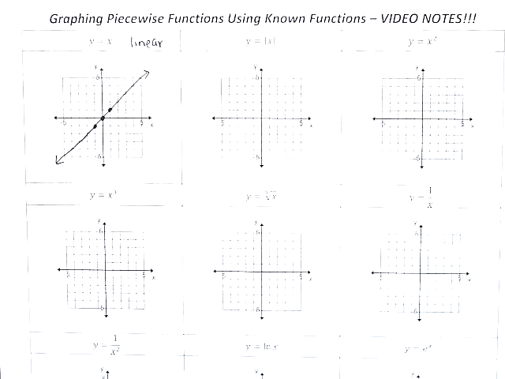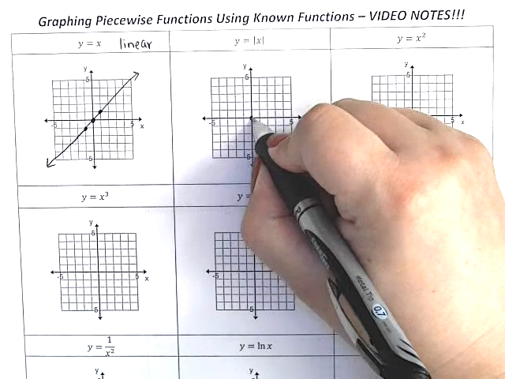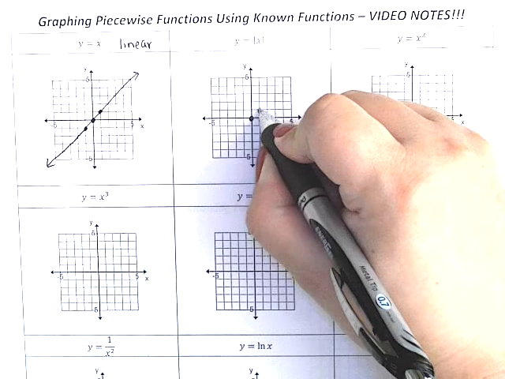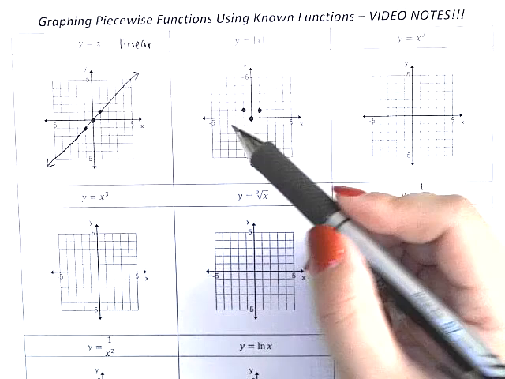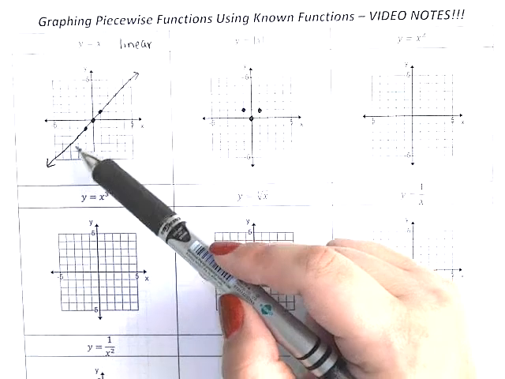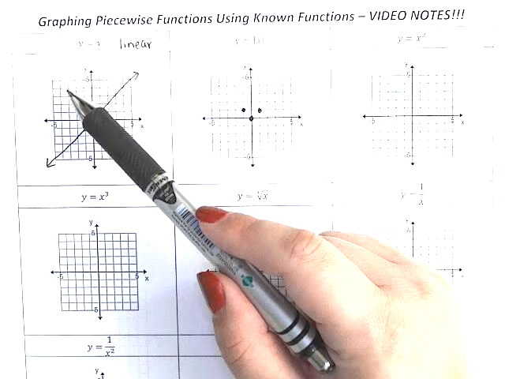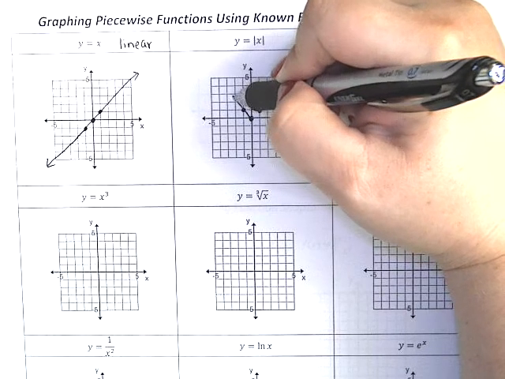Okay, the absolute value of x, again, starts at 0, 0, and still has the point 1, 1, but now it has the point -1, +1. Really what's happening with an absolute value graph is we are taking these negative x values and we're just moving them up to make them positive. So this is that nice V graph that we see a lot.